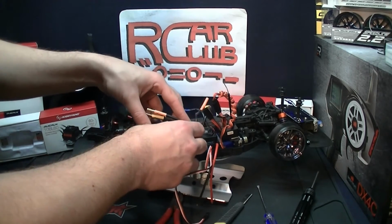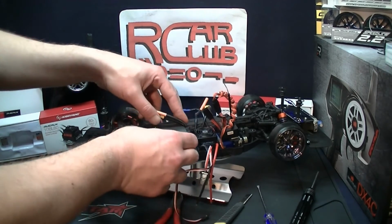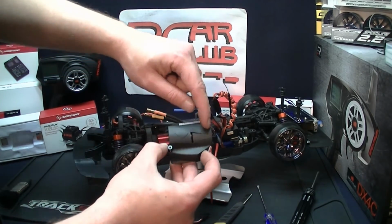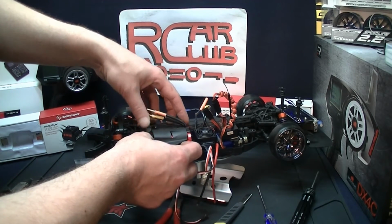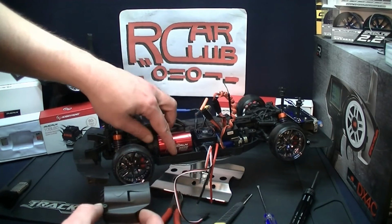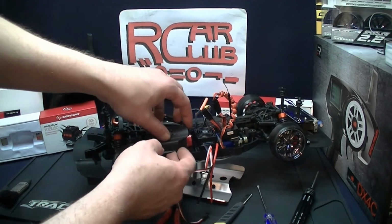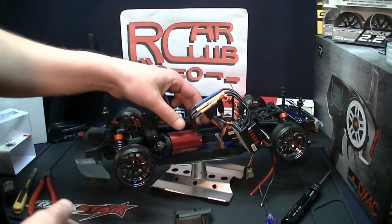And I think the answer to that is not at the moment, but it looks like it's going to. All I might need to do is trim out that there, where the motor wires come out of there. Either that or spin that all the way around, I'm not sure yet. But I'll probably have that Quicrun. Yeah, like that. Right, so here we are back again anyway.